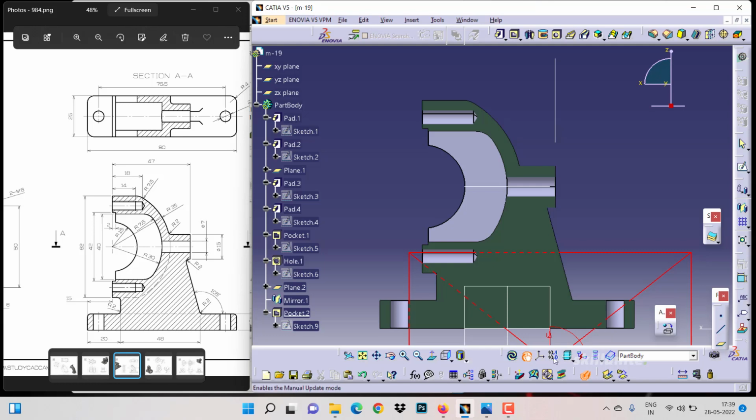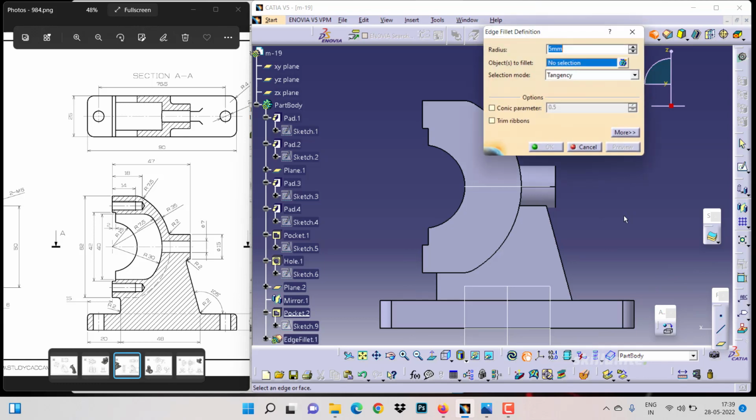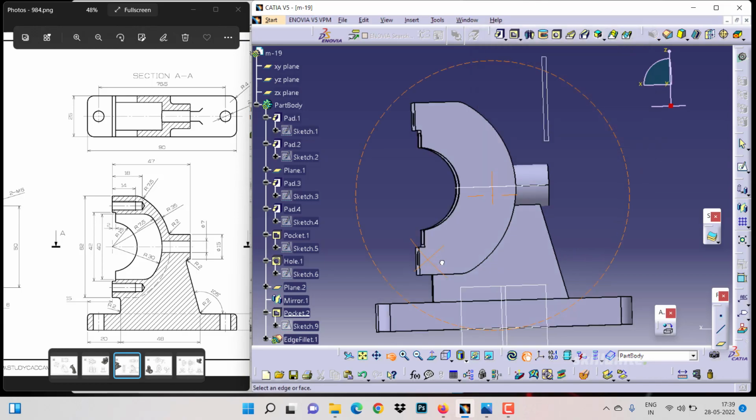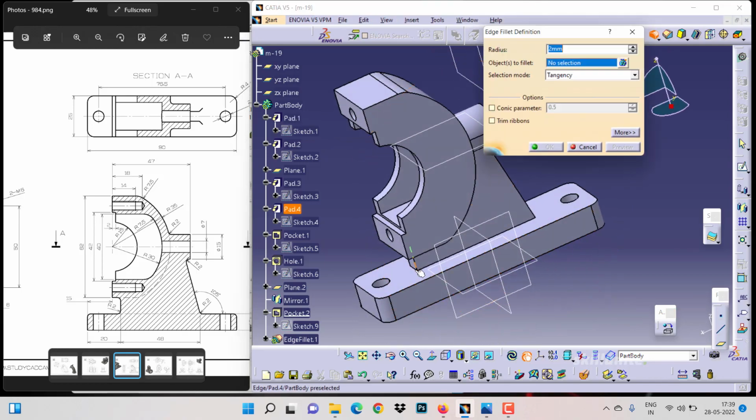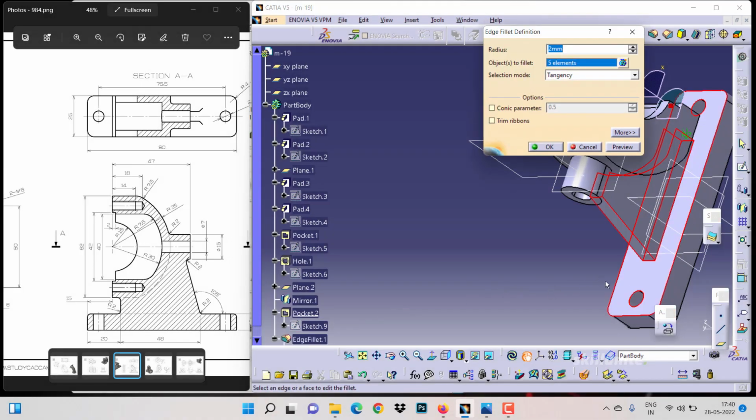Only one thing is left, fillets. Those are pending, so we will create them now. So go to fillet option. As you can notice, it's an edge fillet, and everywhere it is going to be 2 mm only. So let us keep that and then select the edges where you want the fillet. I think here this edge also got selected, so we need to remove that. So let me just hold control and deselect. So this is one thing I require. So now you can click on it. I think here also choose it.